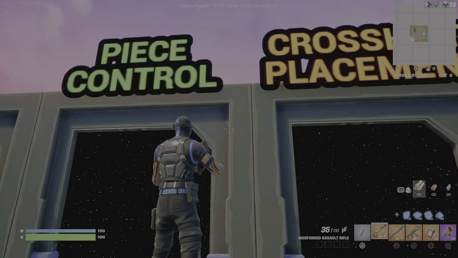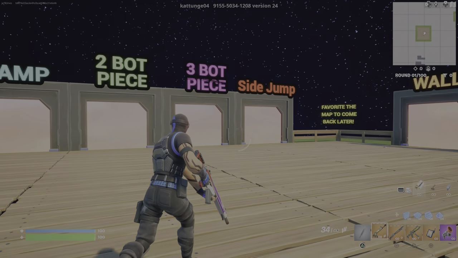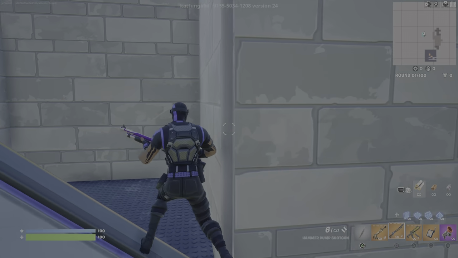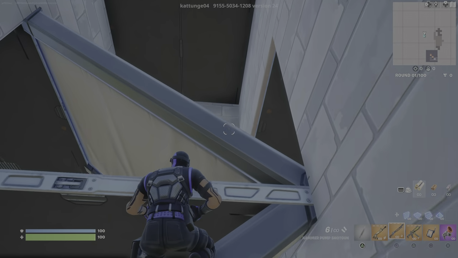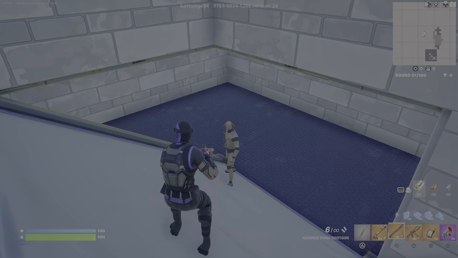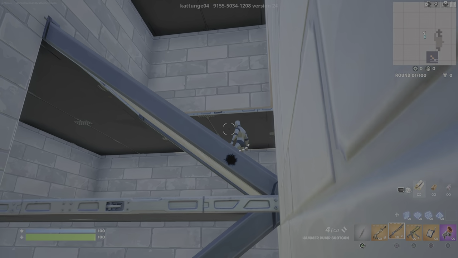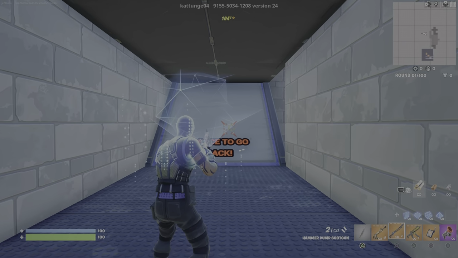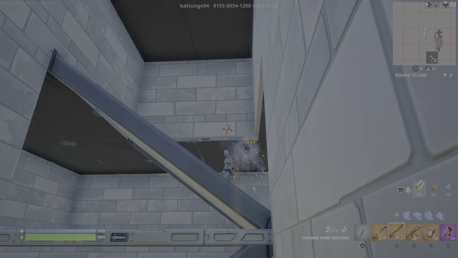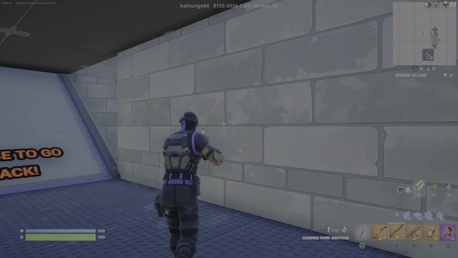All right, let's see here. We're going to green, still going to green. Now let's go to red. Let's go here. What we want to do is go up here and just keep doing what I'm doing. Or you can do this. It's really hard. Got him. Nice. Got him. Nice.